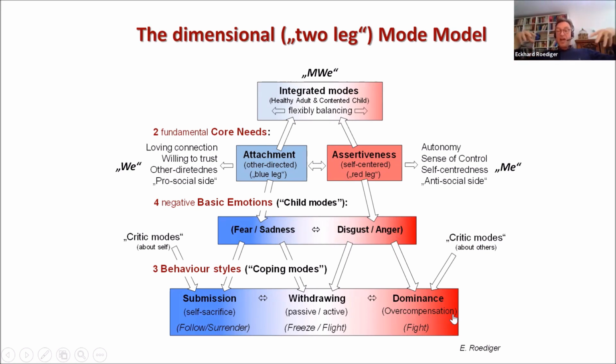And of course, this is fine-tuned by critic modes tying into the process. But basically, looking at the emotional drivers, it's need, frustration, emotions, behavior. And on top of it, the head of it is the healthy adult mode, trying to keep the thing together in a more balanced, more centered way. And Dan Siegel coined it the we state, where we balance me and we. So that's a nice wording for how to put it. And I just inserted it here because I like his idea of merging these poles into one.